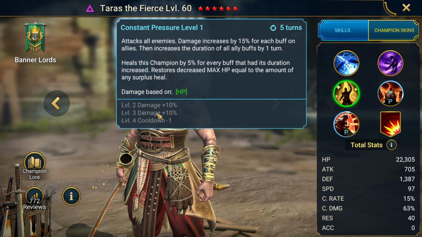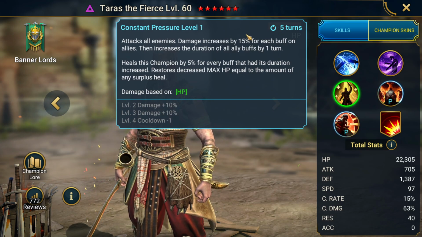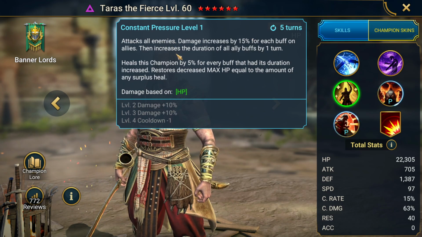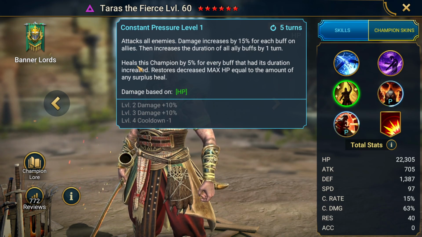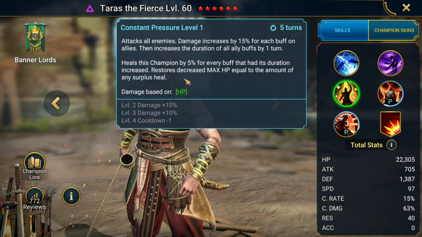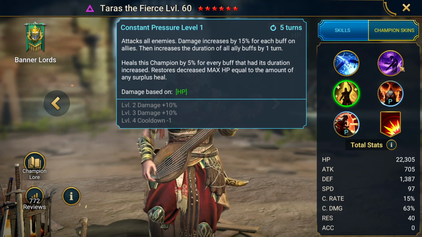Constant pressure level 1. Well, it's level 1 without the books. Level 4, yeah. A 4-turn cooldown. Attacks all enemies, damage increased by 15% for each buff on allies. Then increase the duration of all ally buffs for 1 turn. It heals this champion by 5% for every buff that had its duration increased. Restores decreased max HP equal to the amount of any surplus heal.